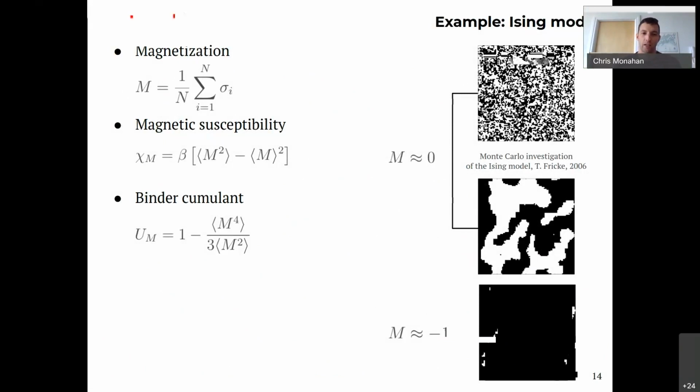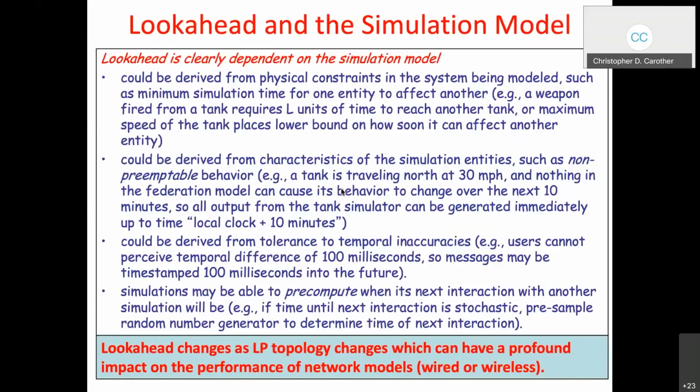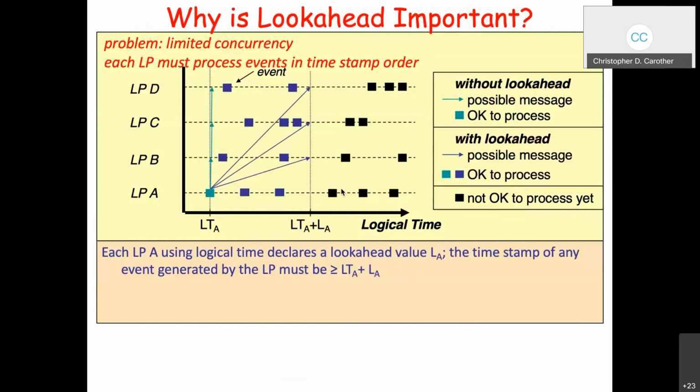So here's an example of that with a look ahead. So we see what's possible without look ahead and what's possible with look ahead. So you're seeing here, there's no events that can be processed. But if I add just a little bit of look ahead, all of these events come into focus that I'm able to process in parallel. So A, B, C, and D across those LPs. And so by having that look ahead into the future, we're able to make better, more efficient parallel processing.